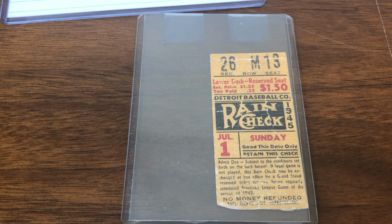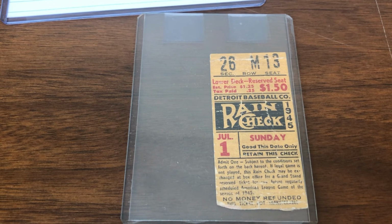So again, an item I never thought I would find. I was hoping it would pop up at some point in my life. Didn't really expect it though. Wasn't going to hold my breath. Wasn't going to really dig and see if I could find it, because it's very, very specific. It's the day. That's what you're trying to find, something specific to one particular day in one season in one player's career. But it did pop up. I happened to see it. I put in the offer, and at the end of the day, for $35, I got a ticket I never thought I would be able to find.